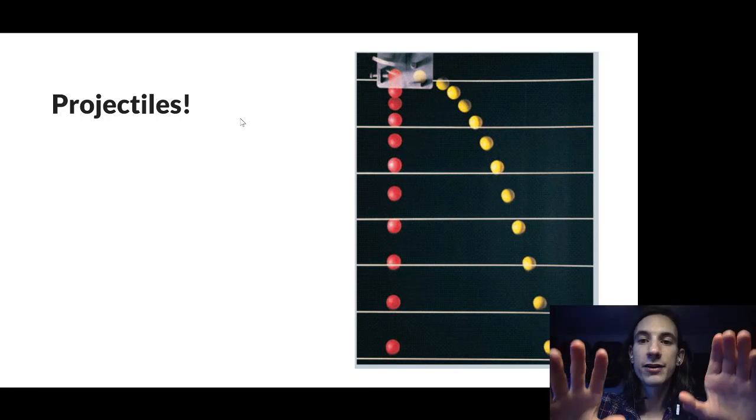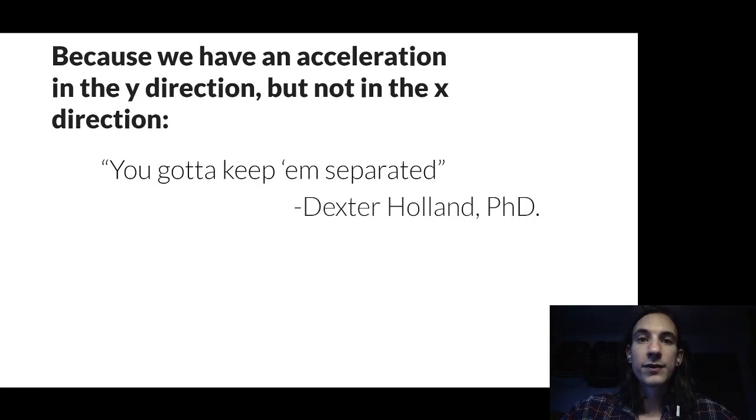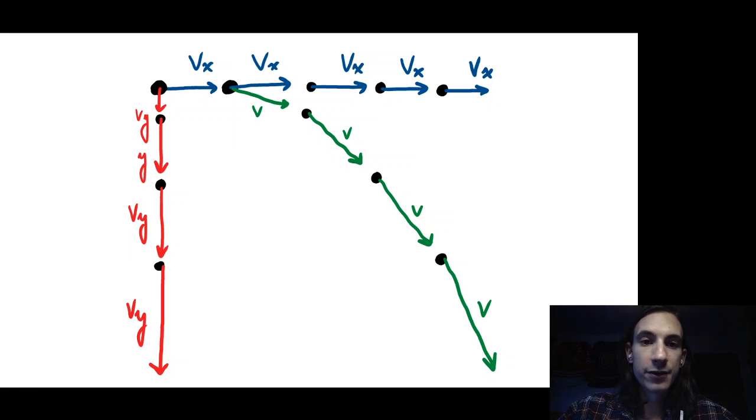It looks like what's happening in the y direction is pretty much independent of what's happening in x because they're falling at the same rate. If they were falling at different rates, then we'd be like, oh, okay, the x direction stuff has messed up that yellow ball, but that's not the case. So the main thing we have to do with projectiles is, because we have an acceleration in the y direction, but not in the x direction, we got to keep them separated. So we did that a bunch. We got to separate the x direction and the y direction. So here's just a nice little picture about that. We can say every projectile path is made up of something happening in the x and something happening in the y direction. So we have the x direction and the y direction, and when we combine them, we see the full projectile motion.